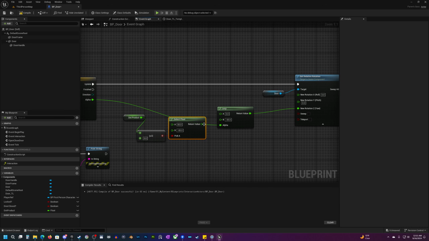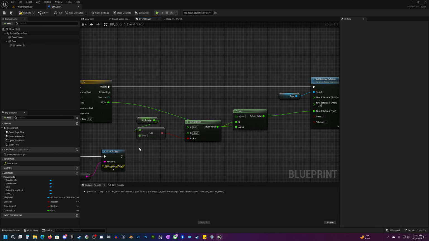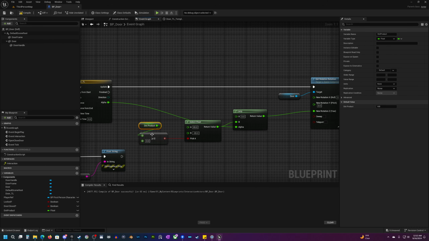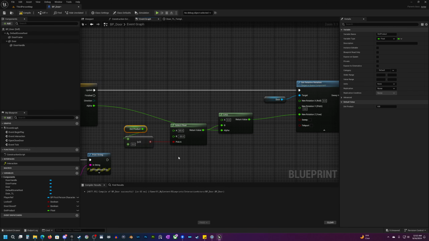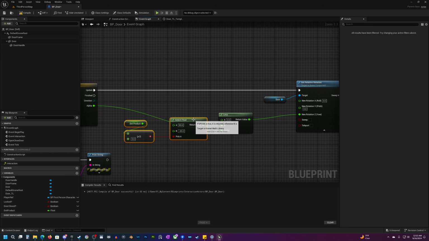Okay, and then this is now going to go into B. So essentially what this is doing, this is getting the dot product, and if it is greater than 0, then it's going to pick A, which is 85. If it is not that, if it is below or less than, then it's going to pick B. And so that allows us to get two different values that we can plug into B.